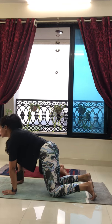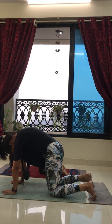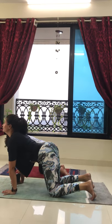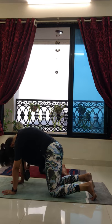Breathe out and curve your back. You are also free to move while you get into the cat pose. So let's do this. Breathe in. What sound is the cat making? And breathe out.